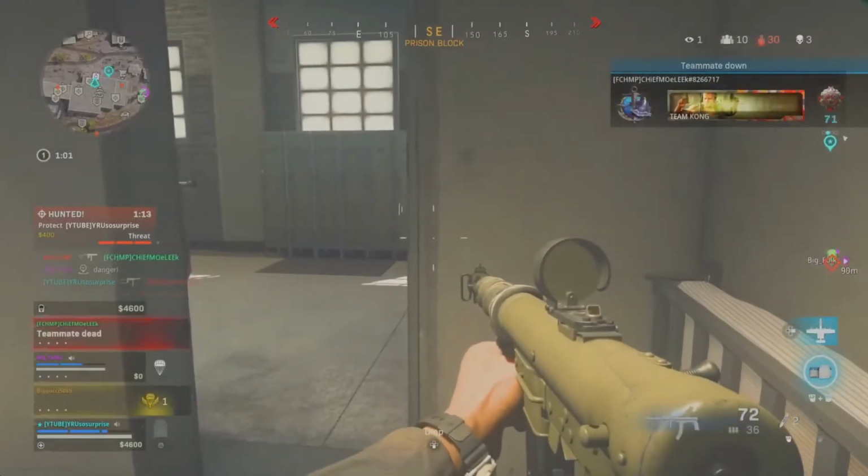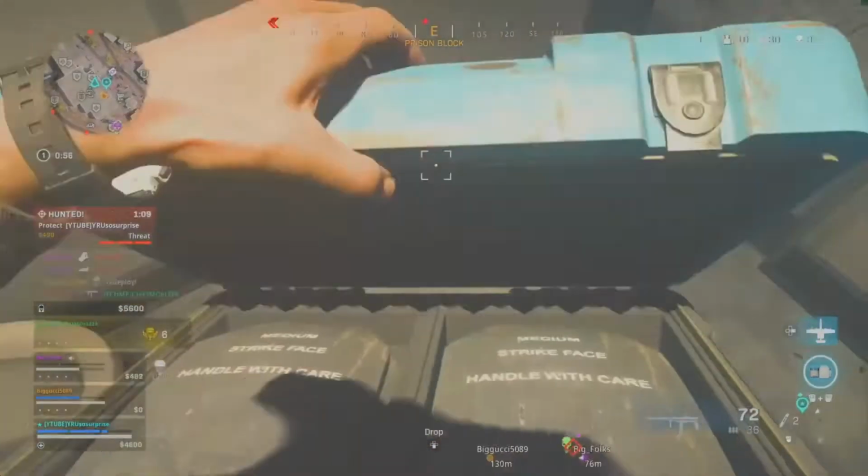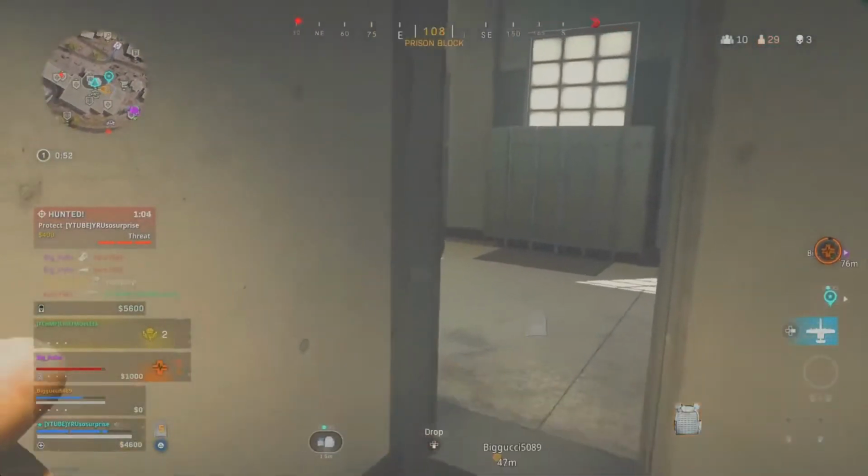I ain't gonna lie, playing with my brother, right? You know what I'm saying? Usually when I play with my brother, I'll be in a little bit easier lobbies. I'm not gonna lie, bro. And this was one of those lobbies.